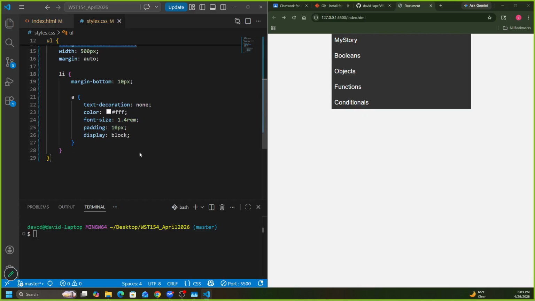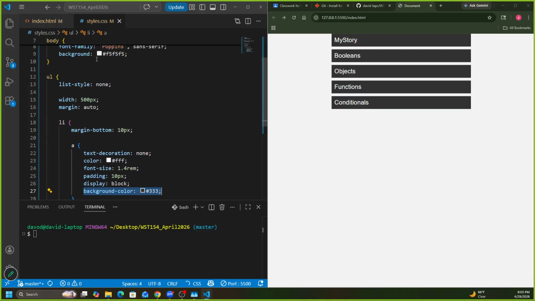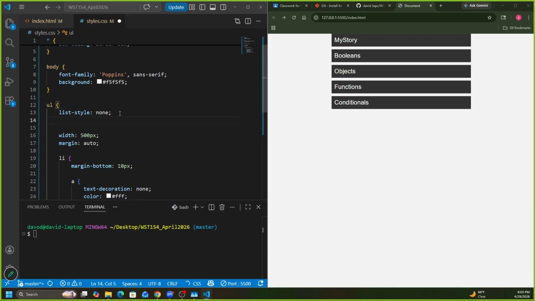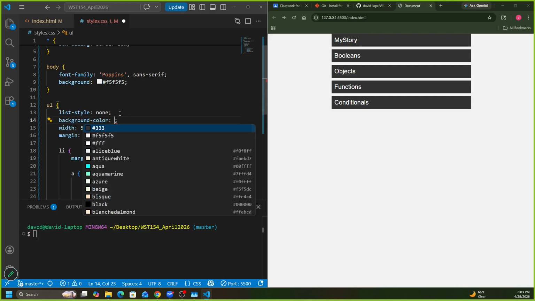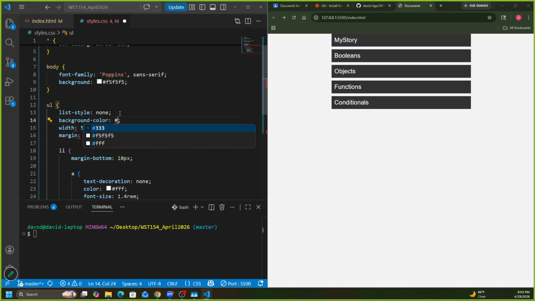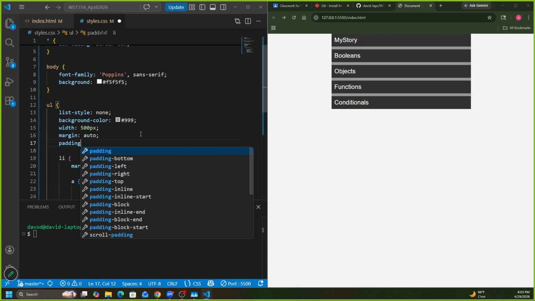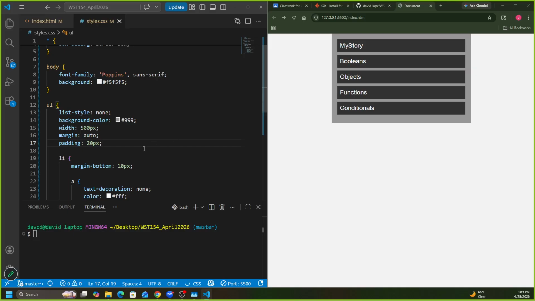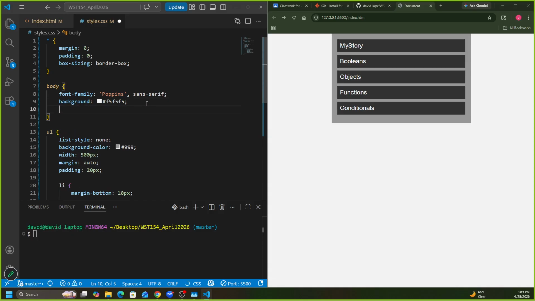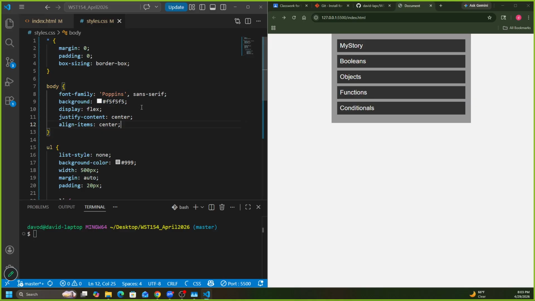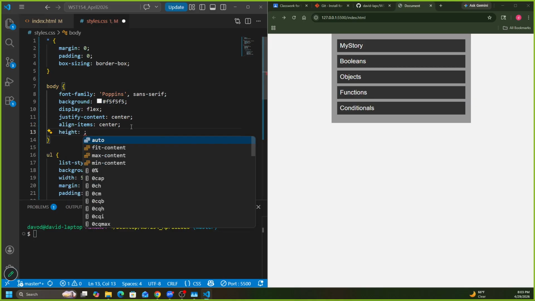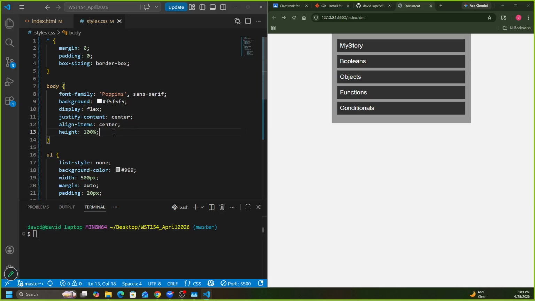Let's put this background color on these guys instead of the UL, and the UL will get a different background color. Give it some padding. Let's make the body display flex, so I could do this to center everything. Oh, I need to make the height 100%. That doesn't work. 100.